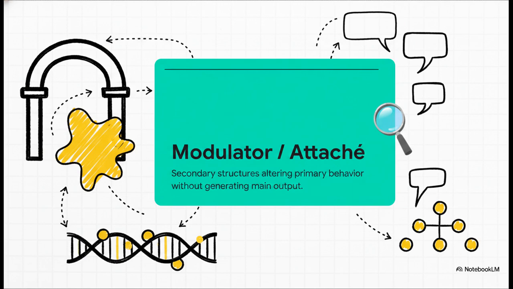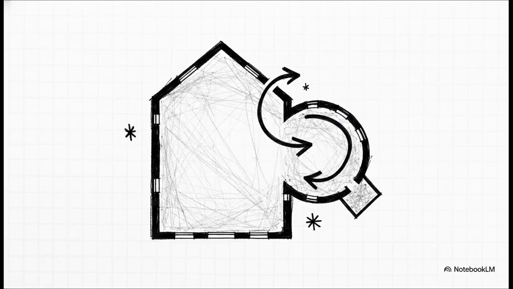Now, in sociology, you might actually hear this called a boundary object or an allosteric social mechanism. I know those are super heavy academic terms, but really, it's just a secondary force. Think of a social norm or a mediating institution that shifts a system's state and alters the outcomes without actually being the core itself.